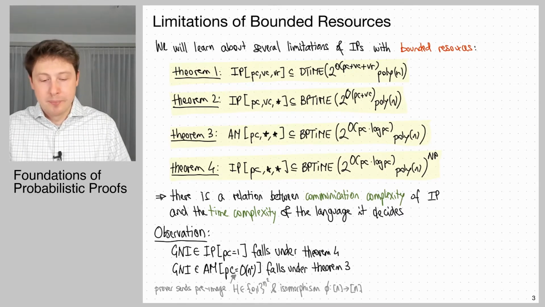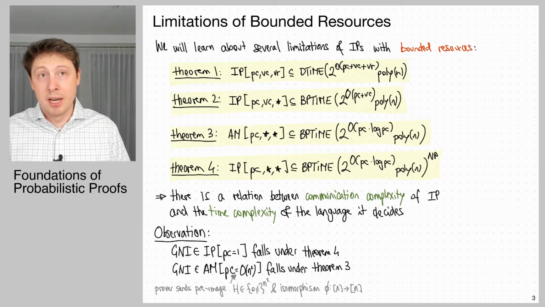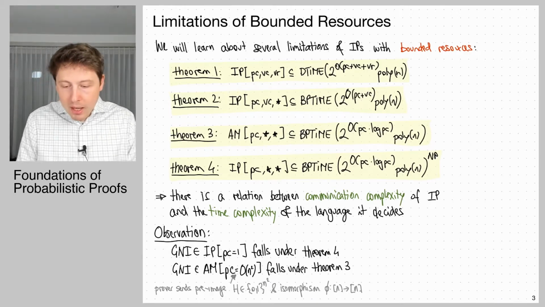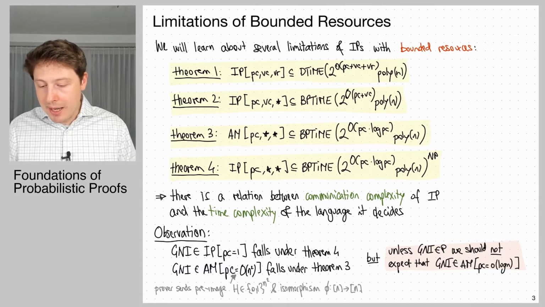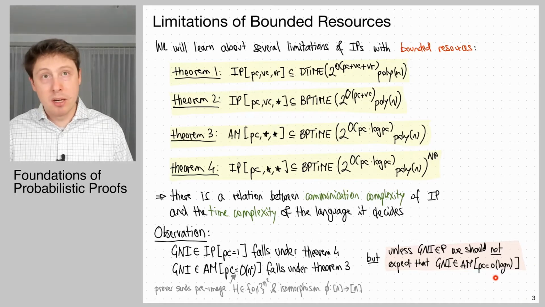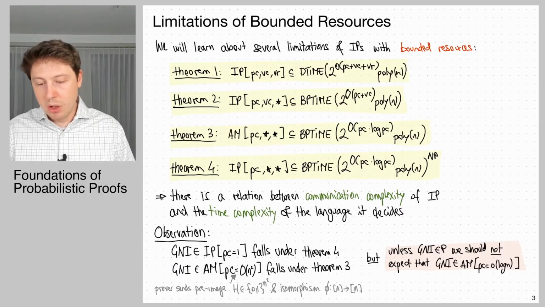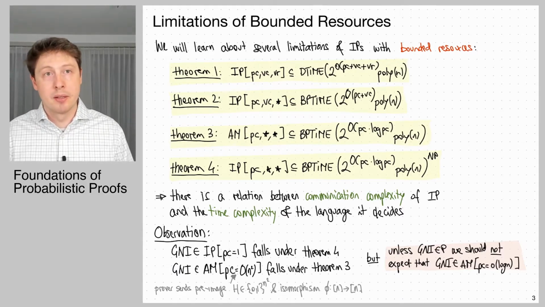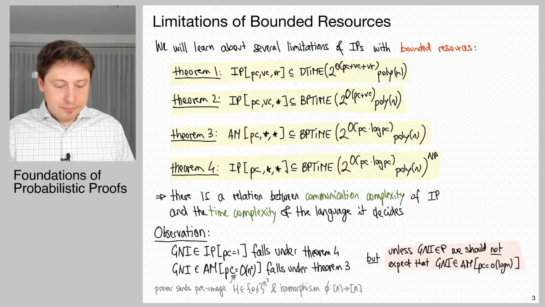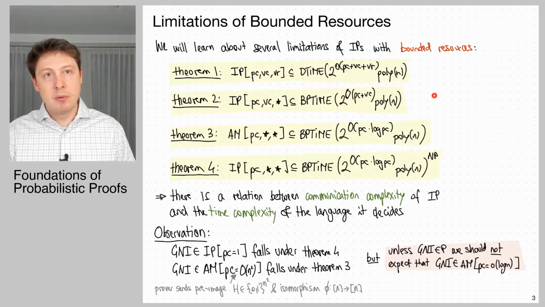Like, it's okay, right? This public coin interactive proof was not one that we would consider had a small communication, okay? But we also learn that unless graph non-isomorphism is in P, we should not expect that GNI has a public coin interactive proof with a small number of bits, for example, sublogarithmic. Otherwise you could apply this one and you would show that it is in polynomial time. So all of these are good sanity checks, and they help you interpret some of the behaviors here.